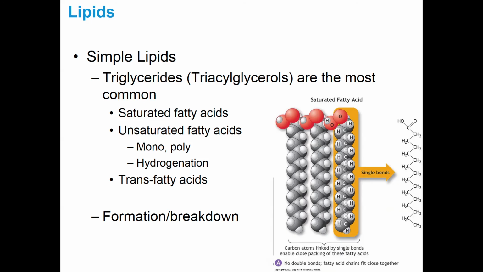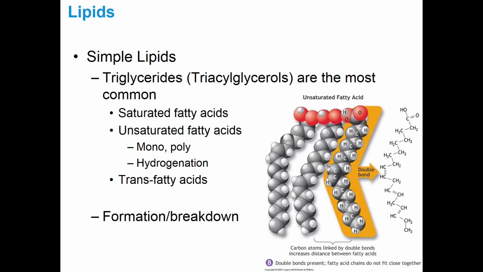So here's a saturated fat again. And what you get from a molecular standpoint is these long straight chains because of those single bonds. So here's a saturated fatty acid as opposed to an unsaturated fatty acid. In the case of an unsaturated fatty acid, as you can see from this picture, there is a double bond between 2 of the carbons. And if you've got a double bond between 2 of the carbons, that's one less bonding site for a hydrogen. Because of that, that particular fatty acid is not fully saturated with hydrogen, so therefore it's an unsaturated fatty acid. Because of that double bonding, it changes the shape of the molecule, which then changes the function of the molecule.